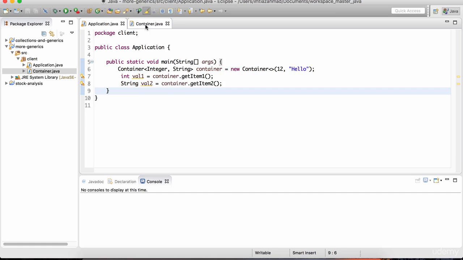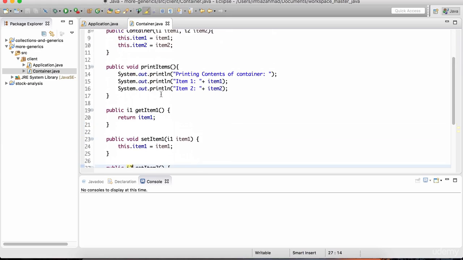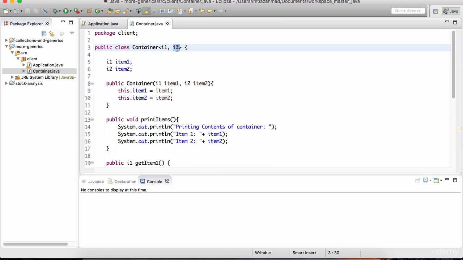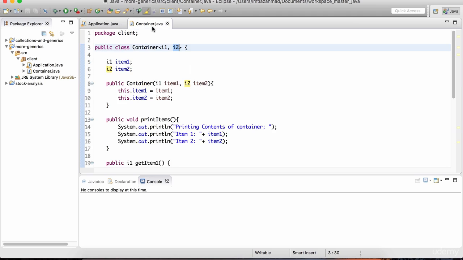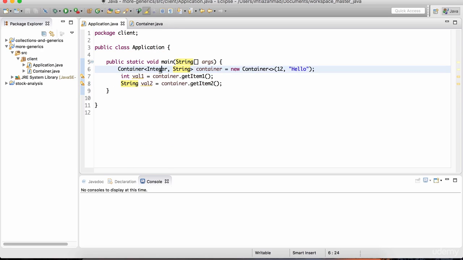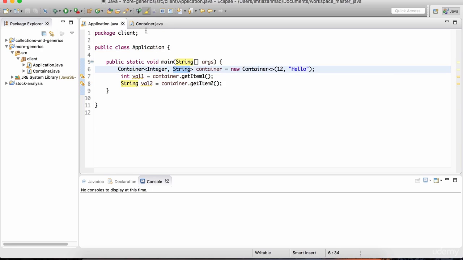So I showed you how to convert what before was a pseudo generic class. It wasn't really a fully generic class. Now this class is completely generic. Okay, it's based on whatever types are passed into the angle brackets. So the container is a generic class, and we can pass in any kind of data type in here. And that's going to take the place of wherever I1 is and I2 is. So here, integer is going to take the place of I1, and string data type is going to take the place of I2.